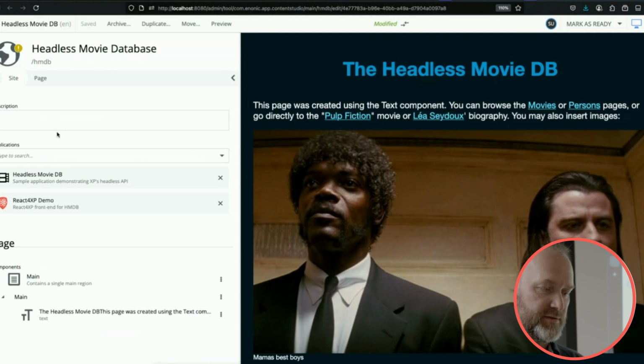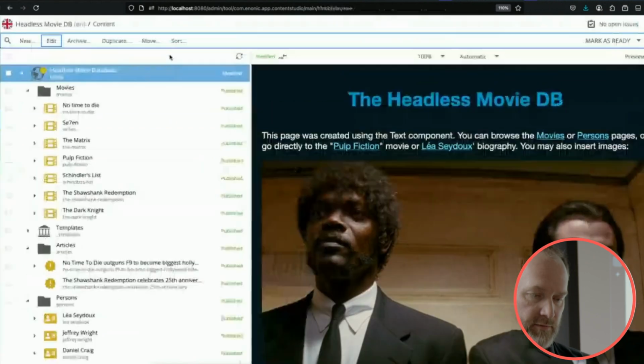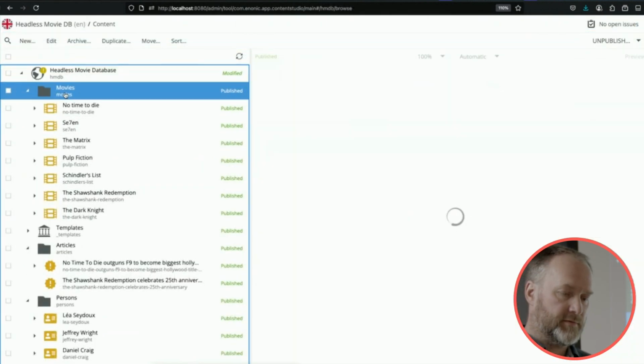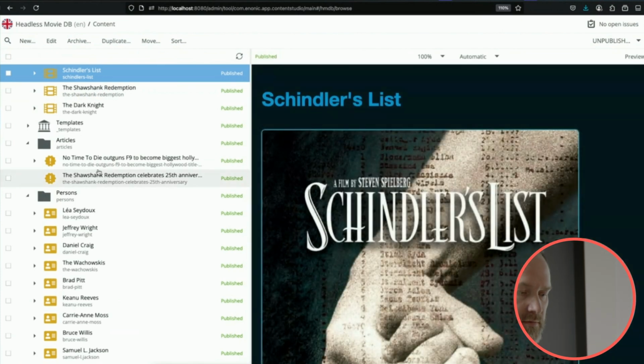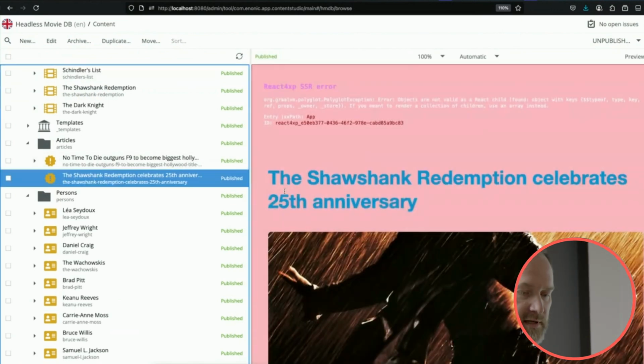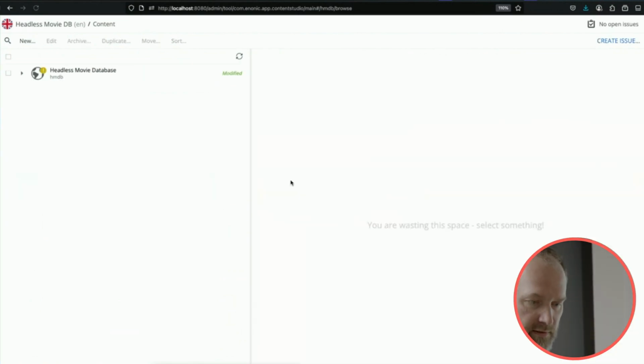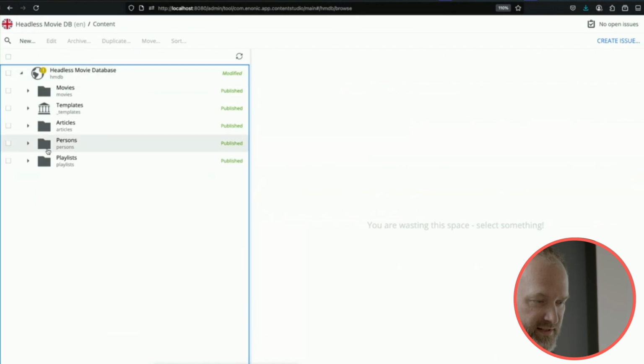But that's a bit exciting, to get to that level and make XP apps work more like a traditional headless approach, even if you don't need to go all the way. So let's see what happens with the rest of the stuff now. We can navigate into articles. Actually, let's see.